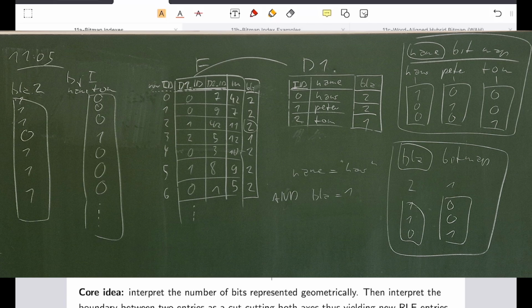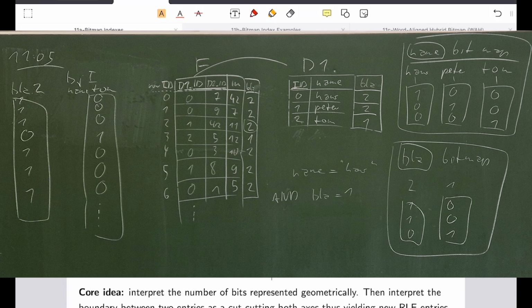So assume we make this a bitmap join index. Now we would say Hans, and the bit list for this would be, I set the bit to true if the row ID here is 0. This is a foreign key to this relation. Don't confuse it now with a bit. Maybe I use a different example to make it easier. Let's make it Tom.